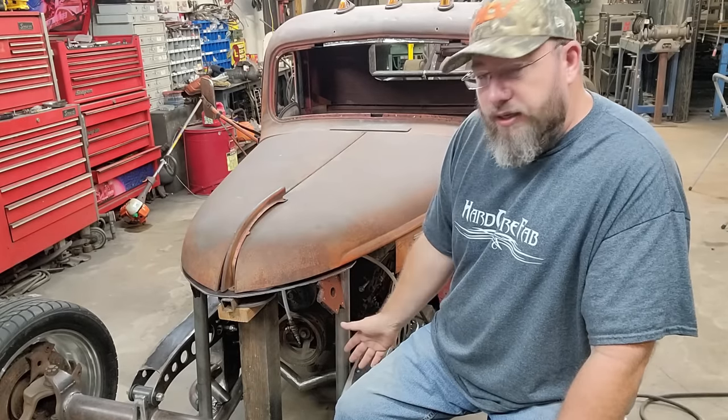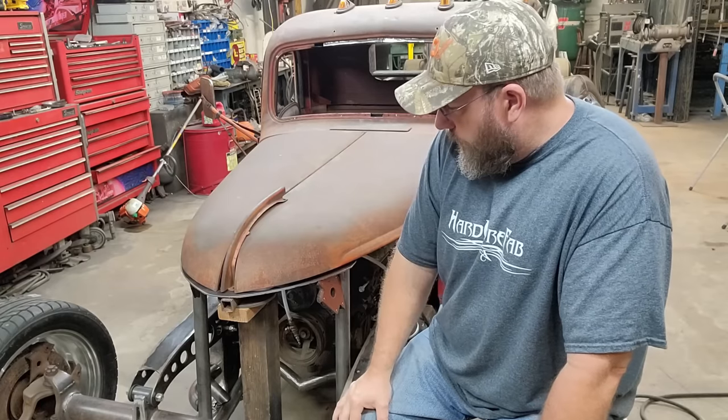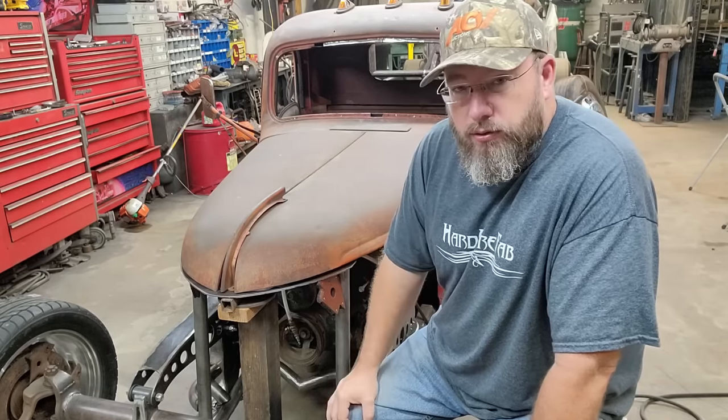And I guess our next step is gonna be to figure out how to get our shocks in here. I need to cycle this around a little bit and pick a length of shock that's going to work good for what I want to do and figure out a way to mount those. That should be pretty simple.